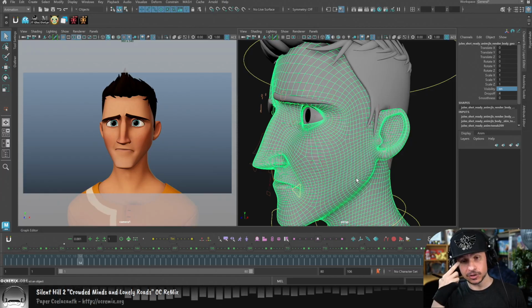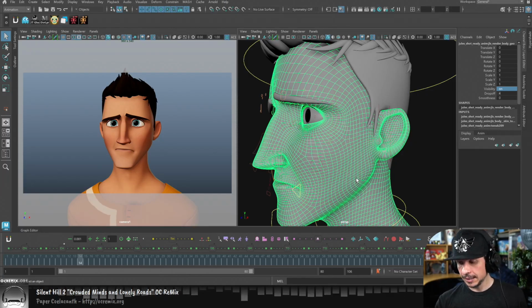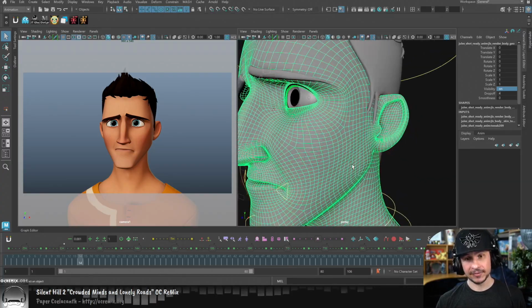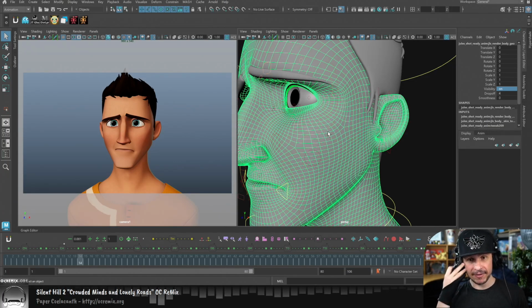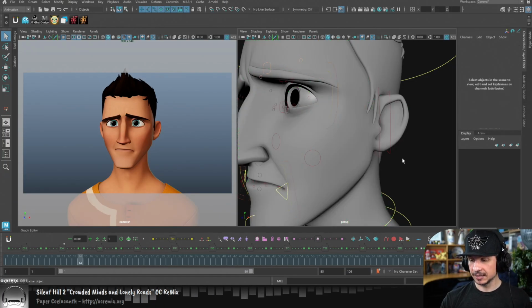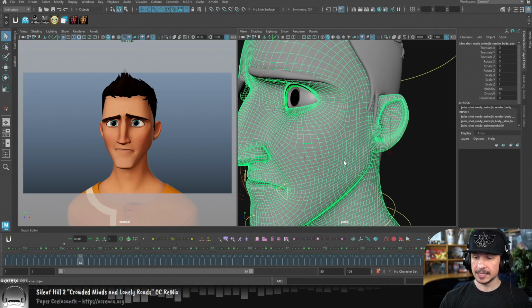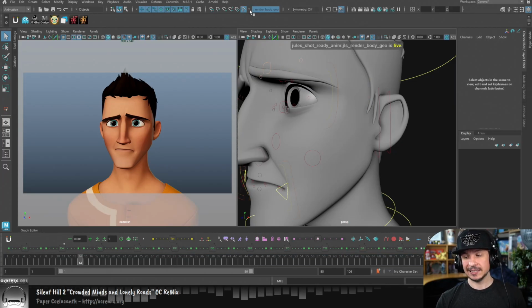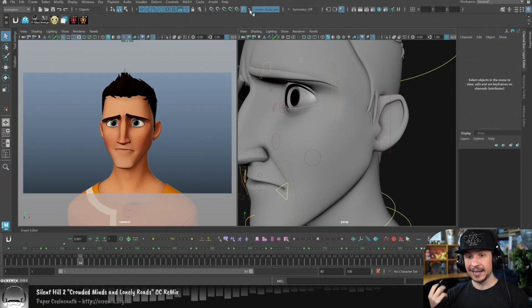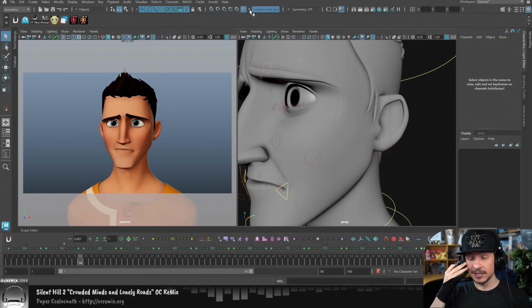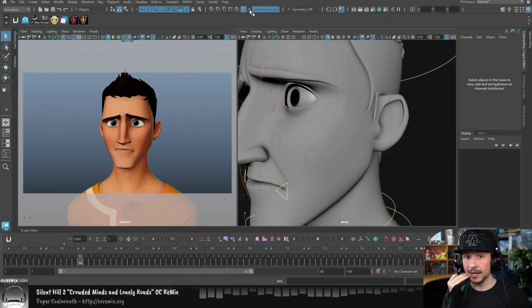Well, first we need to make the trail. Where is it going to go? And there's a few different ways of doing that. My favorite way is using the quad draw tool in Maya. So I have the body selected here. It's still selectable. What I'm going to do now is I'm going to go up here to the magnet icons at the top. I'm going to click this one over here, this last one. And what this does is it takes the selected object, in this case the body, and turns that into a live object. A live object is essentially an object that you can draw over top of. It allows you to snap things to the object.